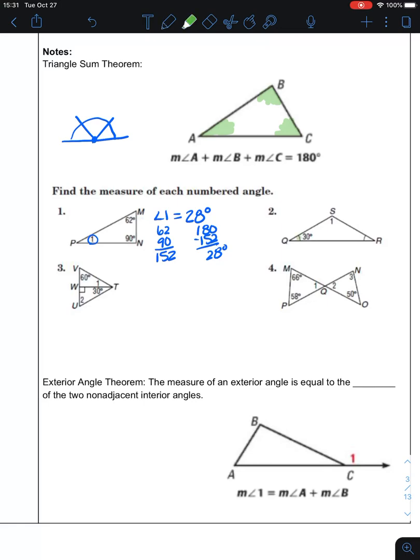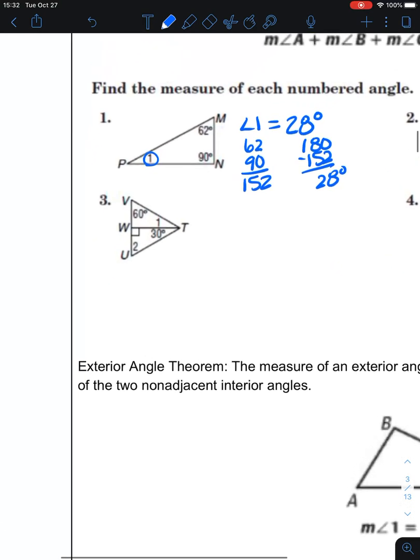So for the next one, you'll notice that you have two angles that are missing, but you do have another piece of information that's marked. You always have to look for additional information that you already know, either because of how it's marked or because of other relationships that you know, like linear pairs and vertical angles. Well, we know that those two angles are congruent because of how they're marked. Congruent means that they are the same size, so angle R is also 30 degrees. Well, if those three angles add to 180, and I have used 30 degrees and 30 degrees, I've used a total of 60 degrees, then 180 minus 60 degrees is 120 degrees.